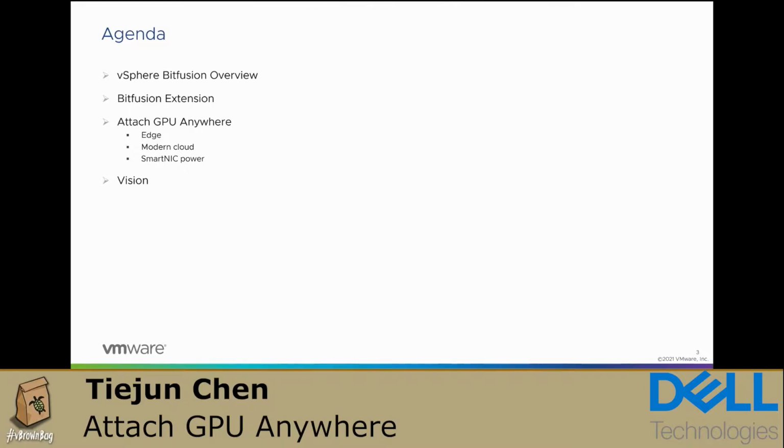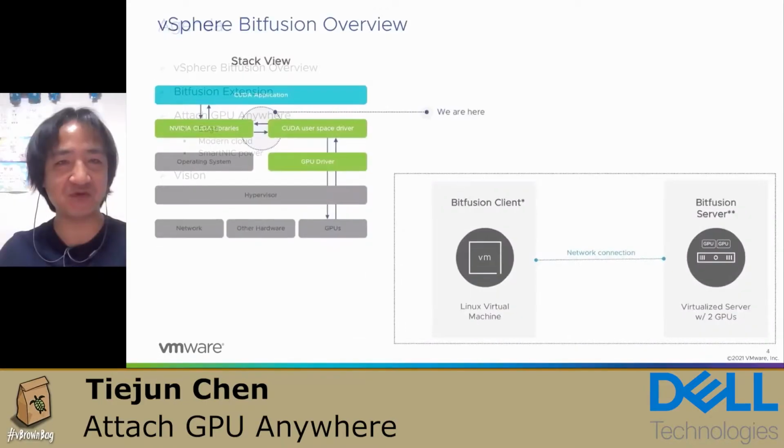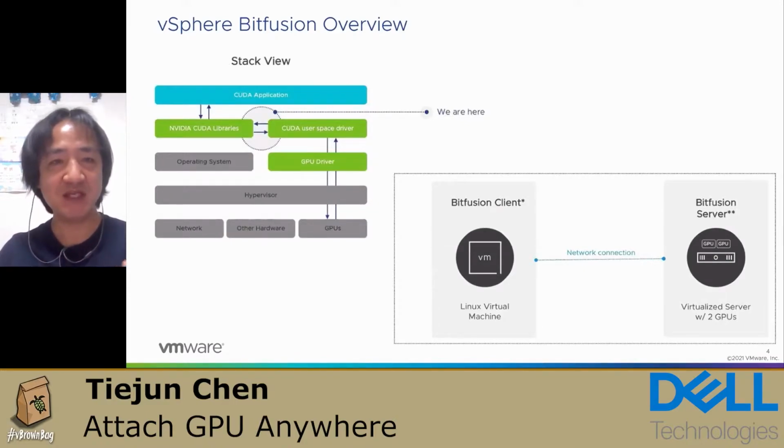Okay. So VMware vSphere Bitfusion is our machine learning product. It can help attach GPU to any host in the cluster. It works by intercepting CUDA calls via the CUDA API at runtime and sending them across the network to be processed in the GPU. VMware vSphere Bitfusion contains several components, including client, group, manage, etc.